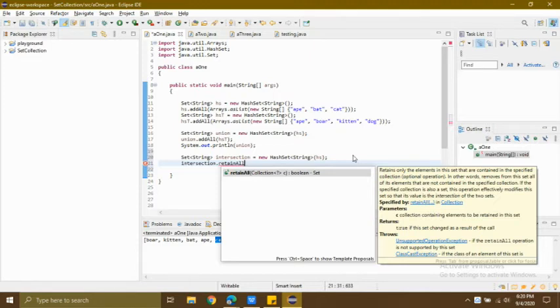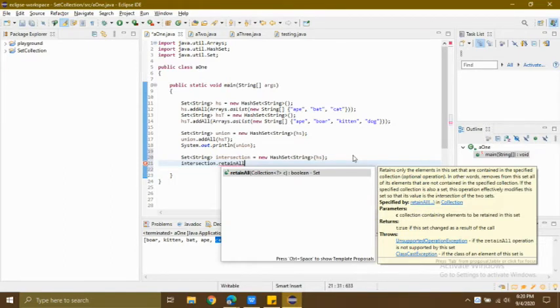If the specified collection is also a set, this operation effectively modifies this set so that its value is the intersection of two sets. So that's computer programming language, but in English, whatever is common, it will print out.